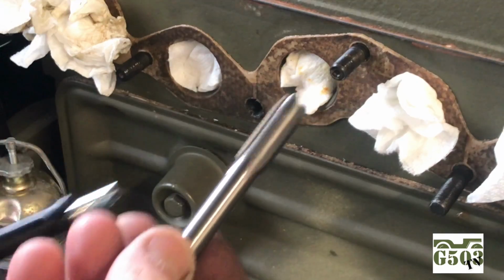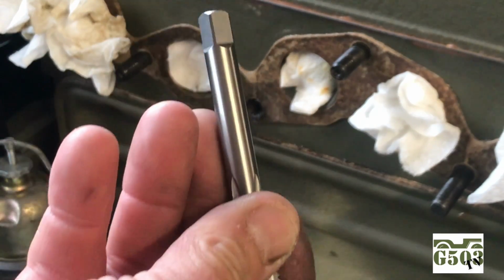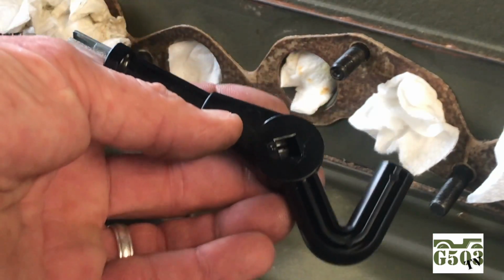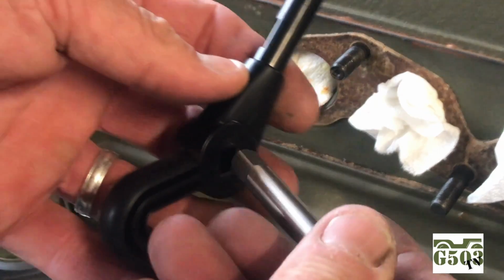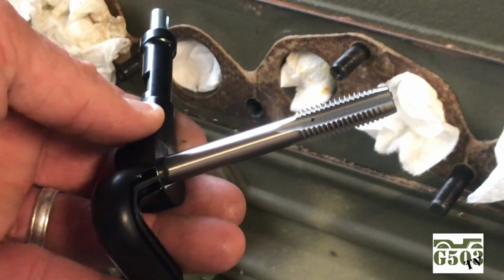Now I'll take out the tap from the kit, and the tap has a square end on one side, and this kit actually came with its own handle, which has a slotted hole for the tap, and on the other end, it has the actual tool that you will insert the helicoil with. Very nice.